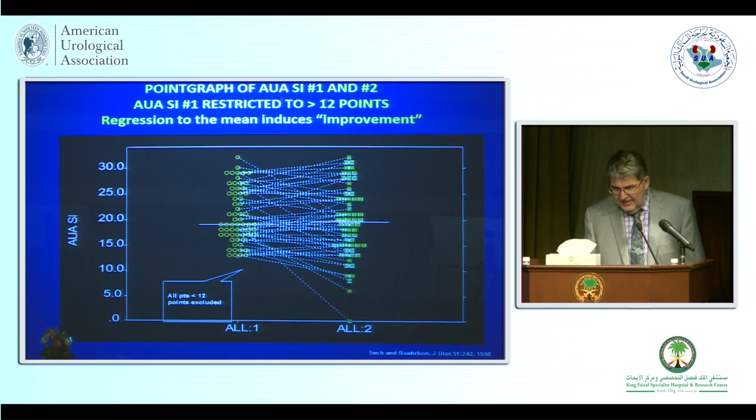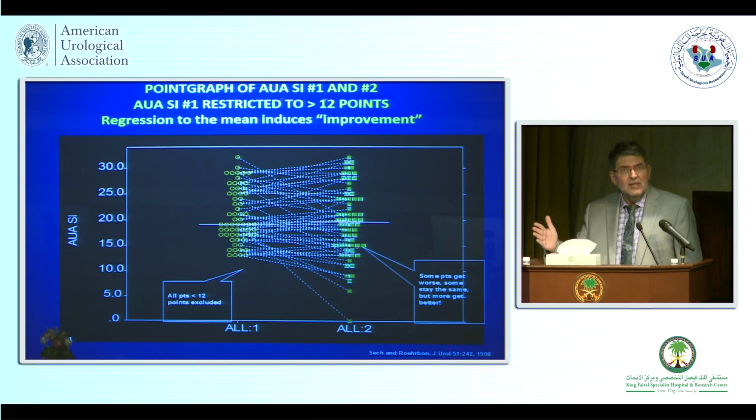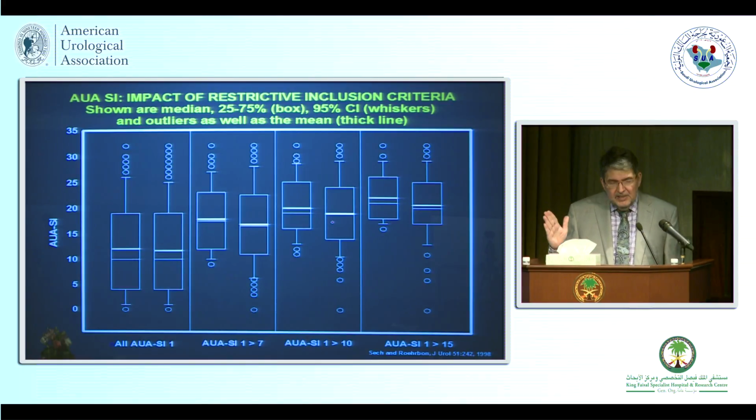Well, at the end of the day, those patients, when you excluded those, ended up with a statistically lower symptom score the second time around. Because the second time around, you don't apply any criteria. You say, okay, this is your second test, this is the alpha treatment test, and so anything counts. So here you exclude everybody under 12, but here you include all comers. And the more restrictive you are with your patient population, the greater is this regression to the mean effect.